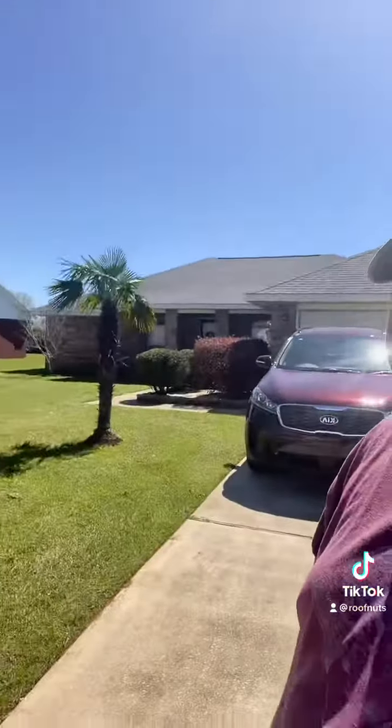I hate door hangers. First, I have a house and I hate it when people put door hangers on my place when I'm out of town - it sits there and lets robbers know I'm not home. Second, door hangers create objections: homeowners can say 'oh yeah, we already talked to somebody from your company - we have the door hanger.' That's a hard objection to overcome.